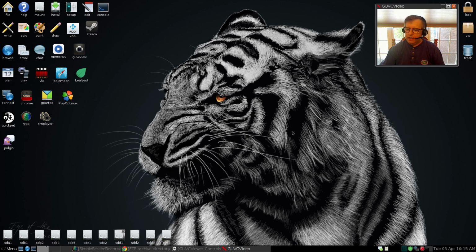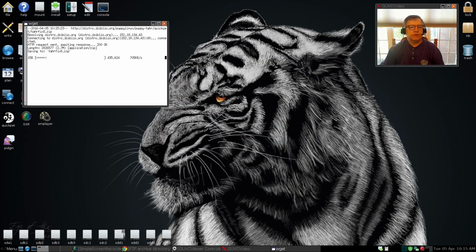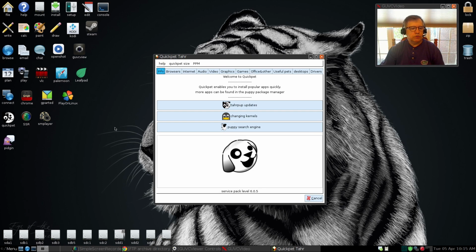Now, as you know, I have Broadcom for my Wi-Fi. This is the 32-bit Puppy Linux Tahrpup 6.0.2. When you install it, you're going to have the QuickPet icon on your desktop. If you click Tahrpup Updates, it will go in and see if you have any updates. Now, when I installed 6.0.2, it said that there was an update to Service Pack 603. So I elected to update it. Then once I got to 3, it told me there was an update for 605, which I did. I updated. Now you see Service Pack level 6.0.5. So my operating system is up to date.